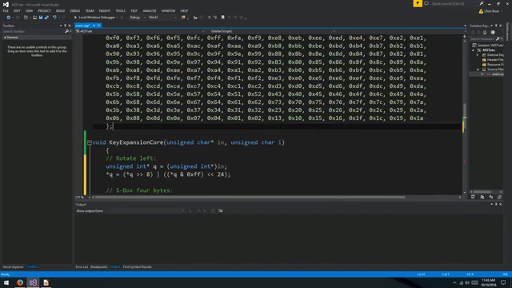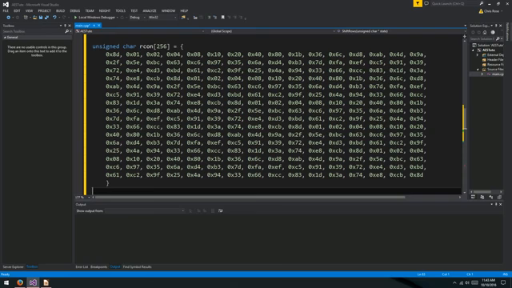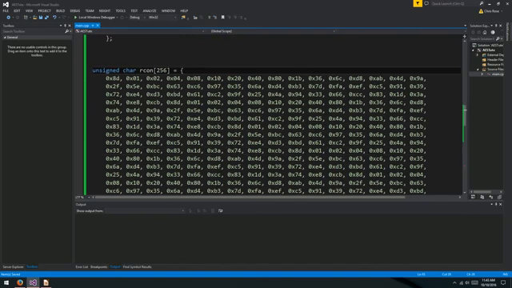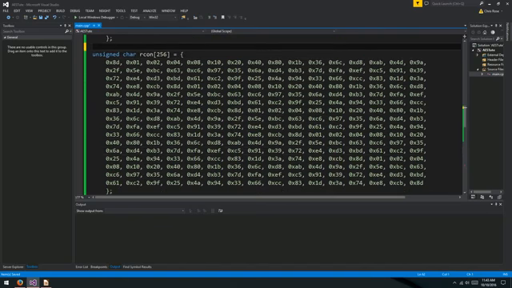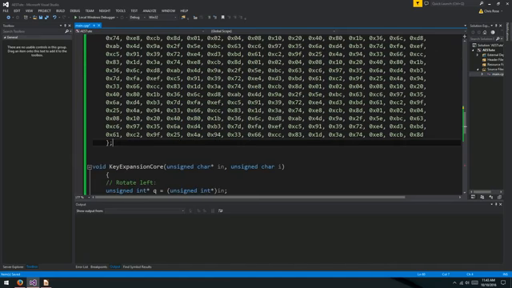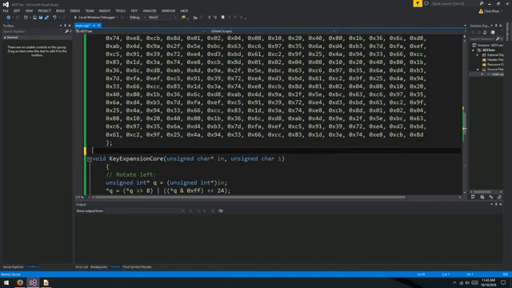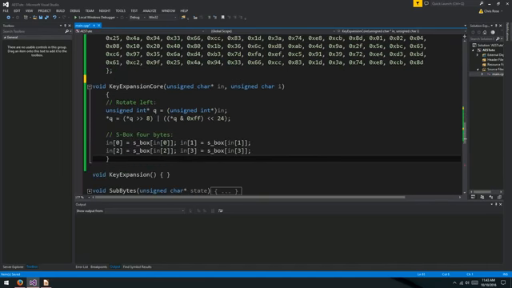And we want to add that table to the top of our file where there's lots and lots of tables. If I thought about this a bit more, I'd split these tables into different files and make things a bit neater, but I think it's good how it is, all in one file. So we've got our Rcon table. You want to put a semicolon on the end of that if you're using C++ like I am.